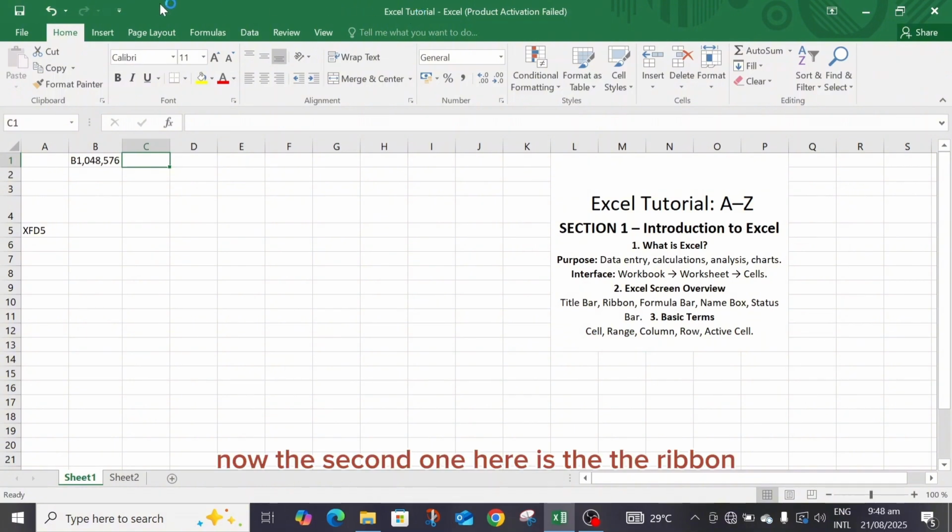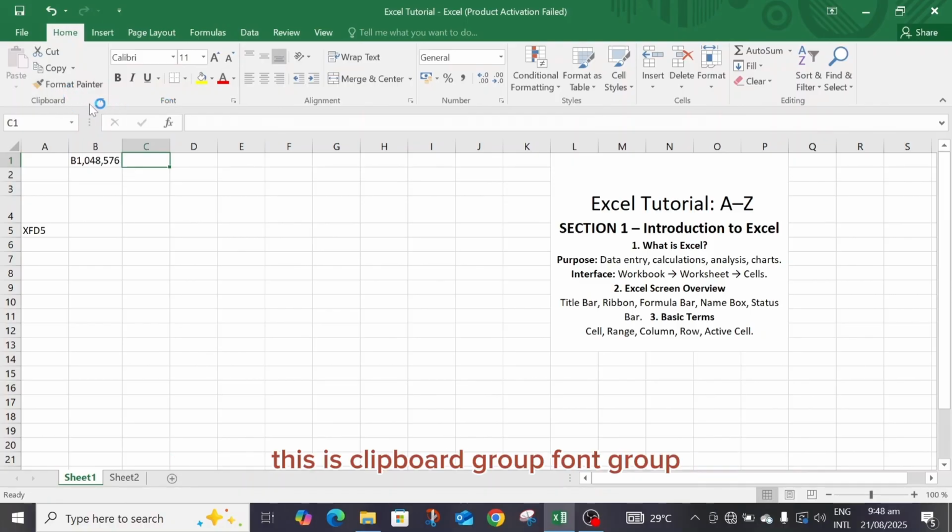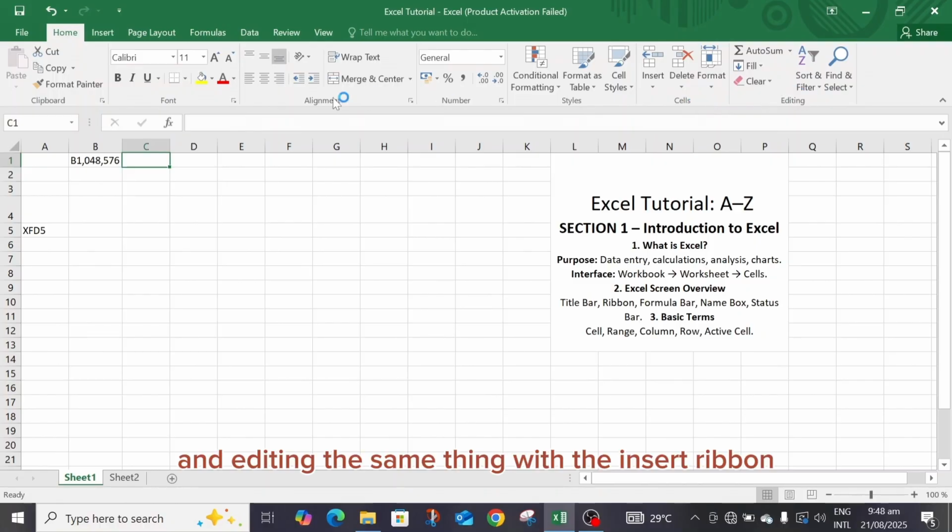Now, the second one here is the ribbon. This is the ribbon. This is the home ribbon because I'm in the home menu. Inside the home ribbon, it is divided into groups. This is the clipboard group, font group, alignment, number, styles, cells, and editing.